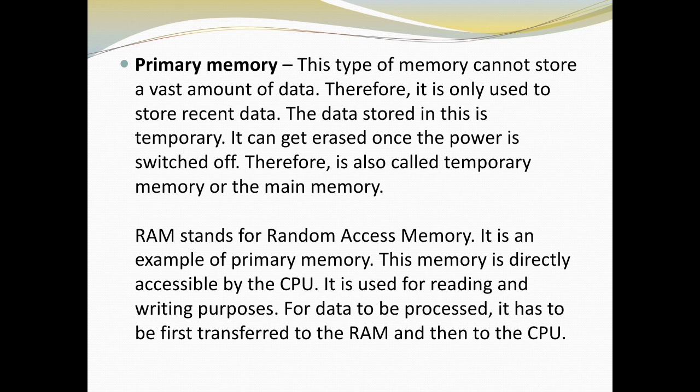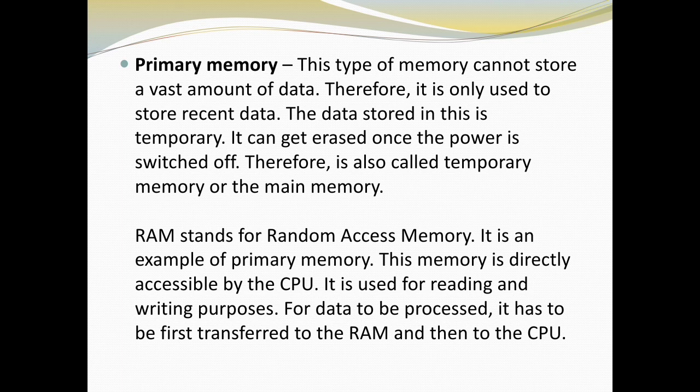Okay, so whenever the power is switched off, whatever data is stored in memory will be erased. It gets erased once the power is switched off. Therefore, it is also called temporary memory or the main memory. So computer main memory cannot store data permanently, and it is only used to store the recent data. It cannot store a vast, huge amount of data.